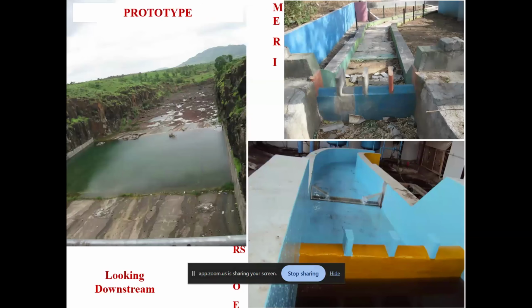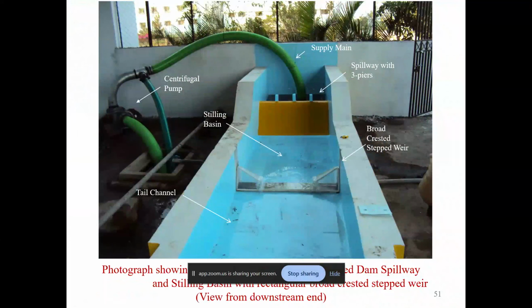And we had also tested the 3D model in a physical study. In the left figure, you can see the actual tail channel of a dam and the damaged stilling basin. The same study had been carried out by one of the research institutes in India, and with the help of the research grant which we had received, we carried out the physical model study with our own weir, and the results were quite optimistic.